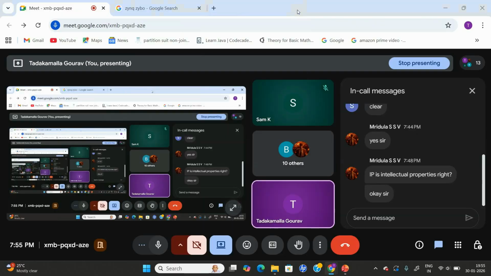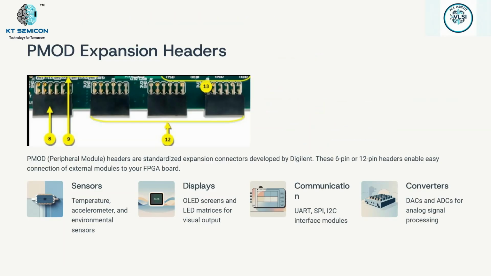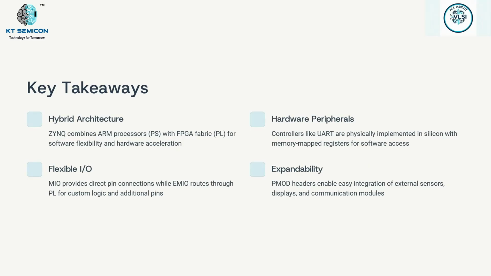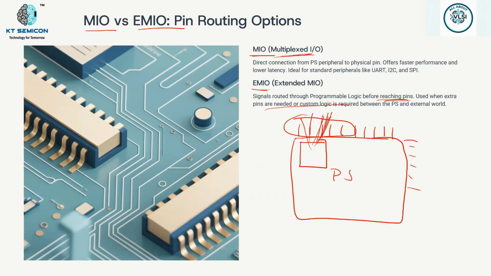In our tomorrow's session, we are going to see what this PMOD is, why we are going to use it, how it is going to work, where the connection from this PMOD is, and where to find the connections of these MIOs and EMIOs in the data sheet. So this is what we are going to see in our tomorrow session.